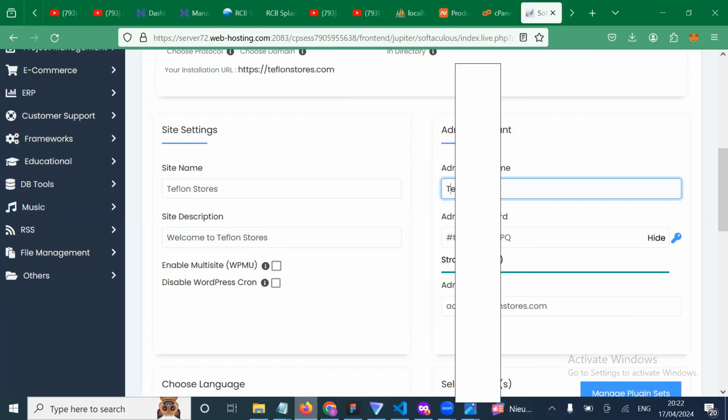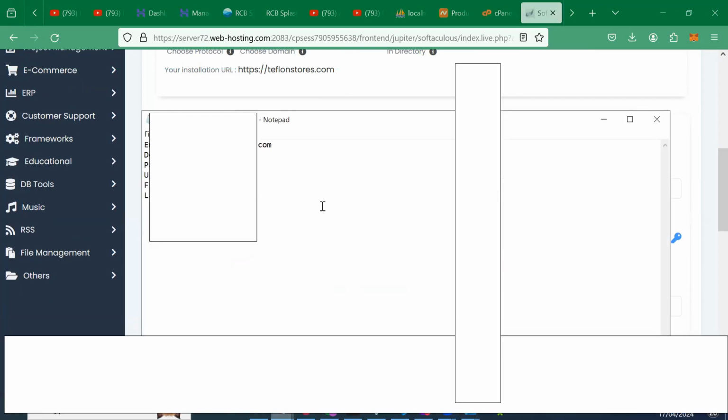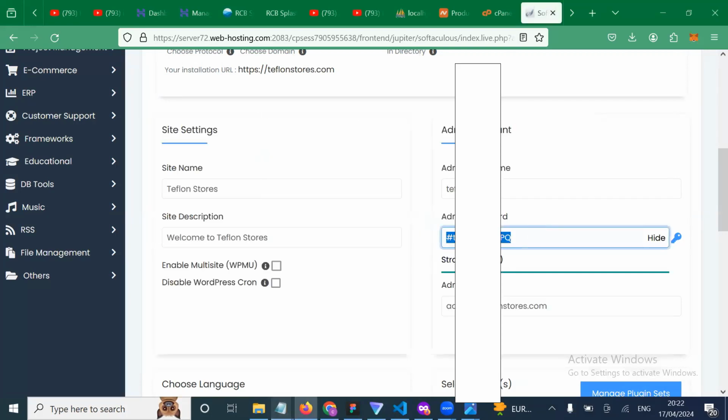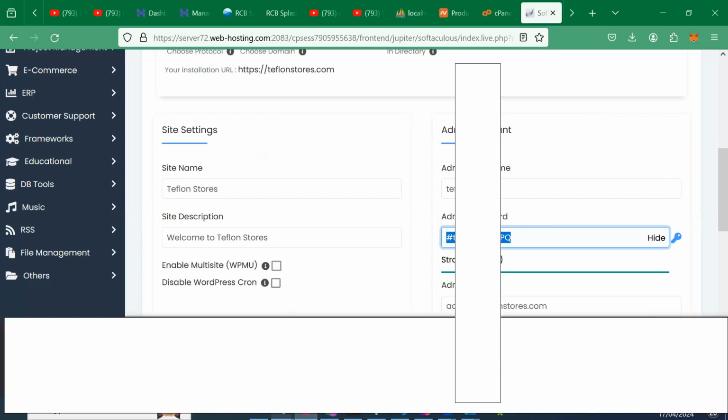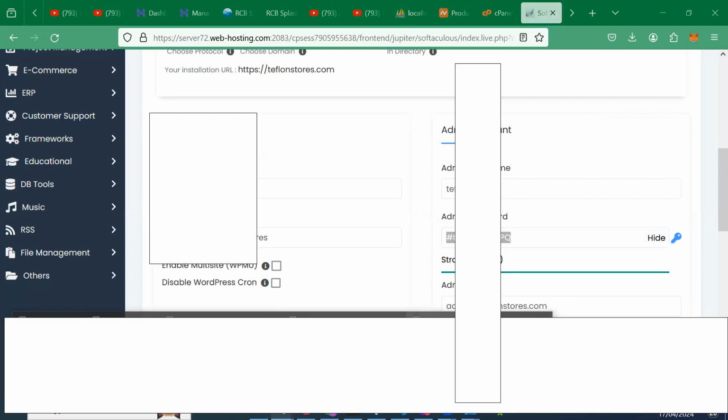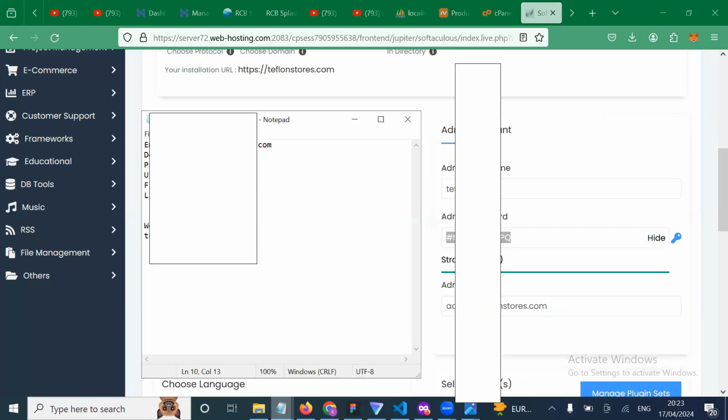Let's just change it to... so this is your password. This is your admin name.